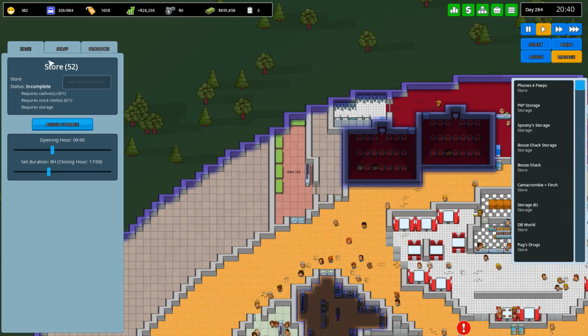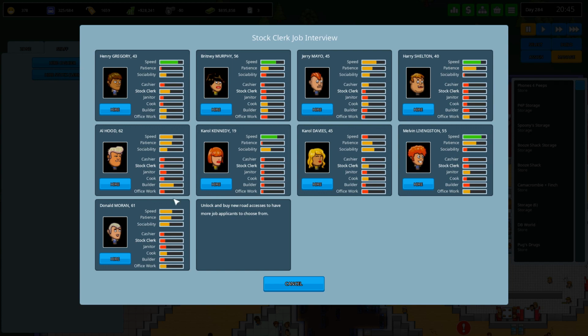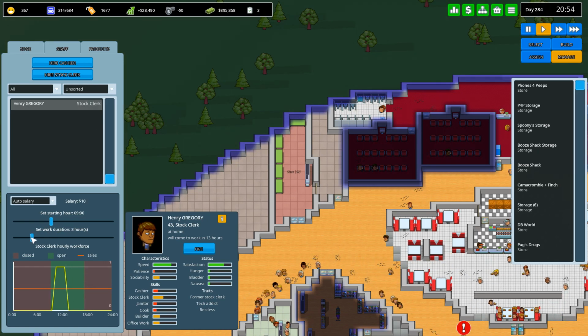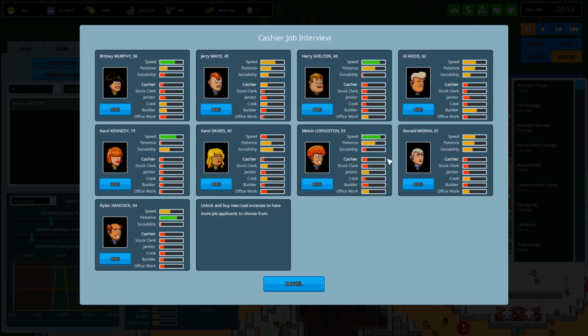Okay, so let's go in here. Let's grab a stock clock. We only need one, really. Do we have any which has, like, a good stock clock skill? Not really. Probably you, but your speed is quite low. Let's go for you. Obviously, we're only going to need you for, like, 3 hours. Cashier. Okay. Lots of sociability, please. No one. You're, like, the best person there, but you're not exactly great. We'll get you, I guess.